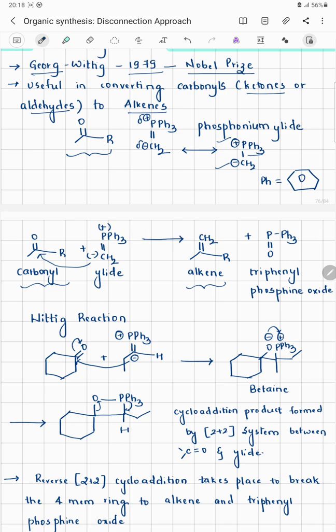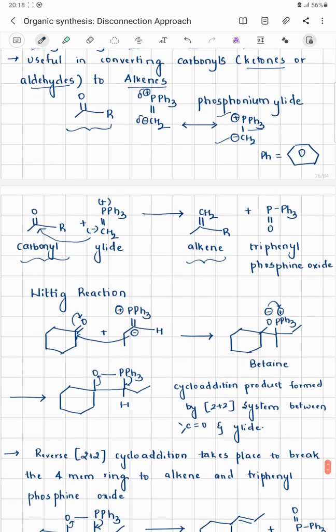So this is the way through a retro-Wittig reaction. The meaning of retro-Wittig reaction is that I will be trying to go backward in the reaction. That itself is called a retrosynthetic analysis. Wittig reaction is nothing but a forward reaction. Retro-Wittig means we will be coming backward so that we can get the synthetic equivalents.